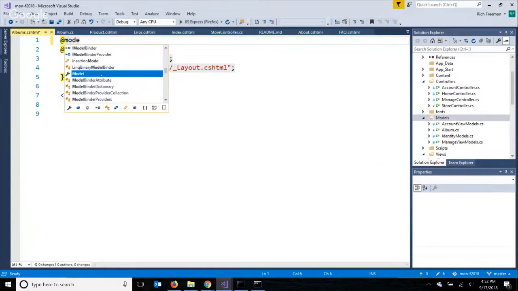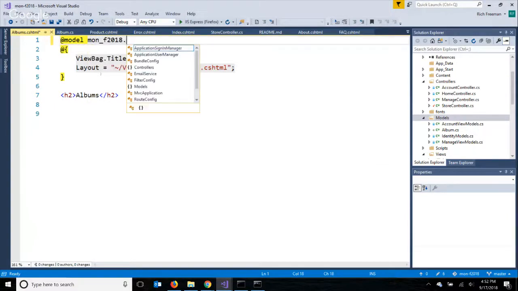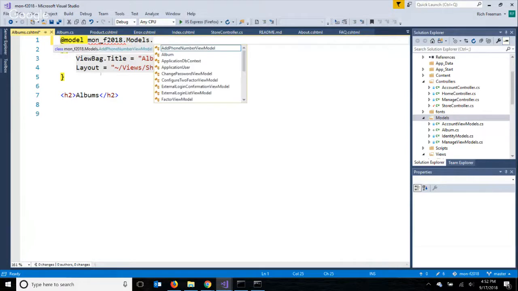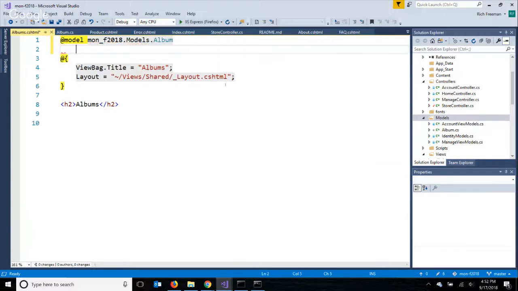We declare model, our project name, models. So it's similar to this. This would be what we want if we were passing in a single model, one object like on a details or an edit view.